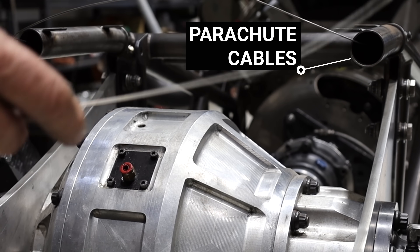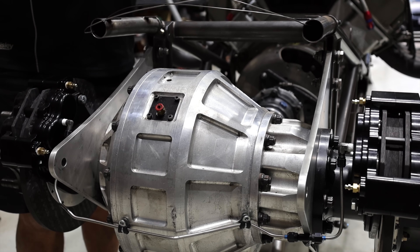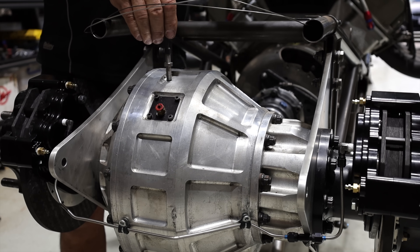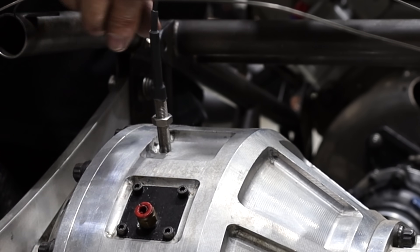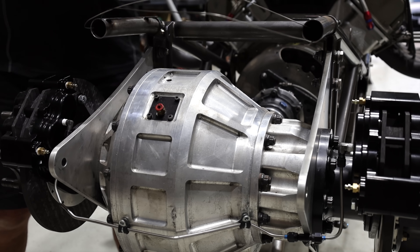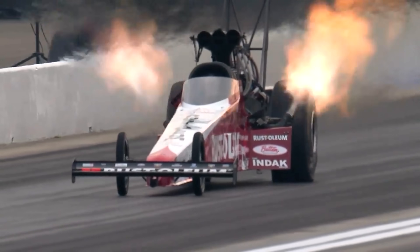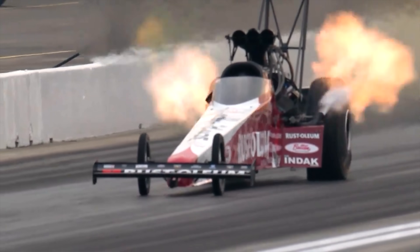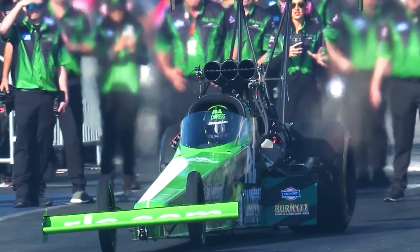These lines here are for the parachute cables with levers up into the cockpit, but we tuck them in there to keep them out of the way. This is a driveshaft sensor — it tells us what speed the rear end is actually doing in real time. It screws in, goes down, touches on the crank wheel, and is brought back three full turns, which is about 0.125 of an inch. You can check this against the speed of the front wheels — if the front wheels are on the ground that's the true speed — so you can compare real speed against rear-end speed to see whether you're spinning the tire and how violently.